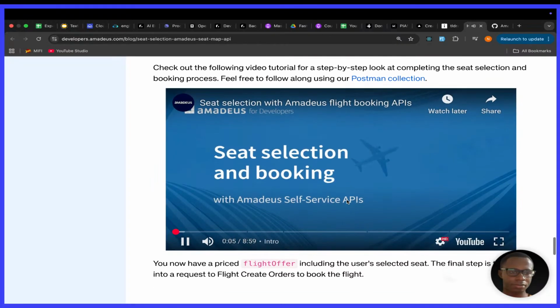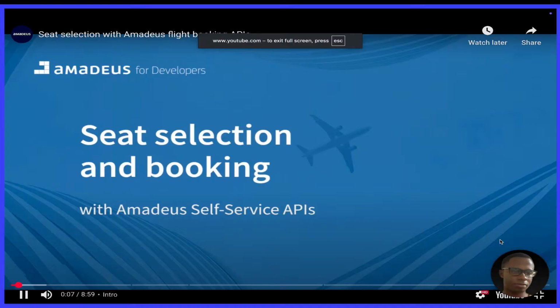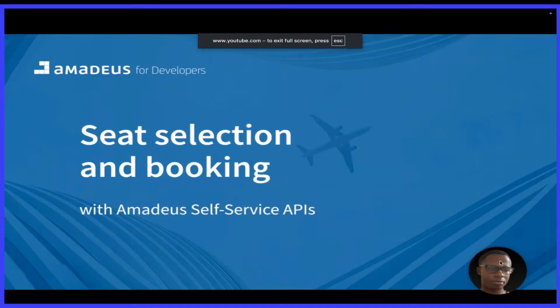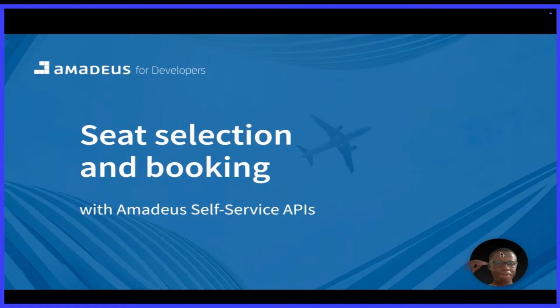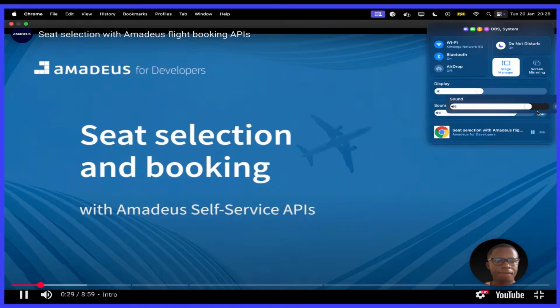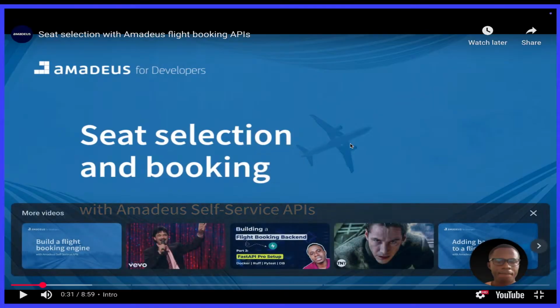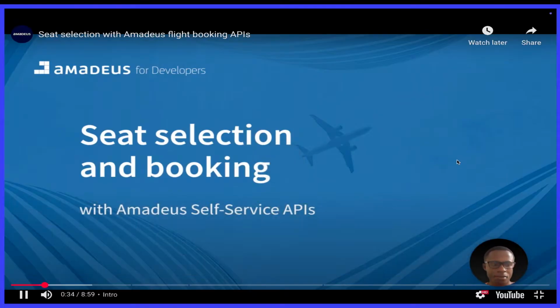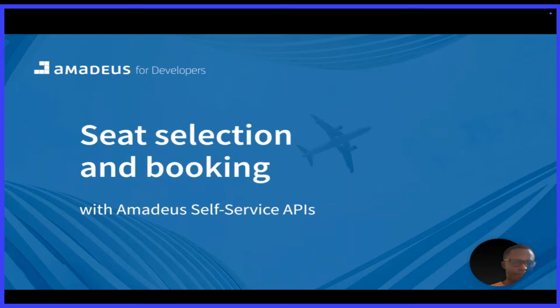Hello everyone, my name is Anna Cholakou and I'm a developer advocate at Amadeus for Developers. With Amadeus for Developers APIs, you're able to use travel data and travel services to build your own applications. In this video, we're going to see how you can select a specific seat for a given flight using the SeatMap display API. If you're not familiar with the flight booking process or the aircraft SeatMap, we suggest you go through the tutorials that we're going to leave in the description below.